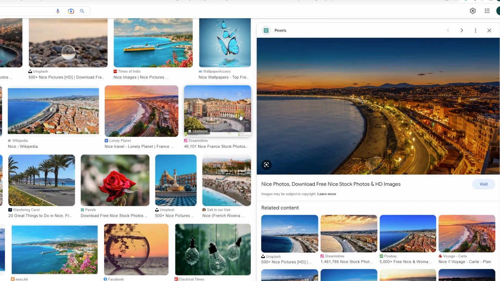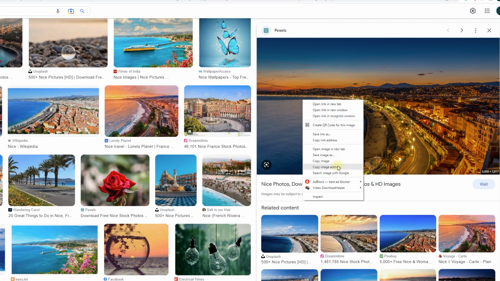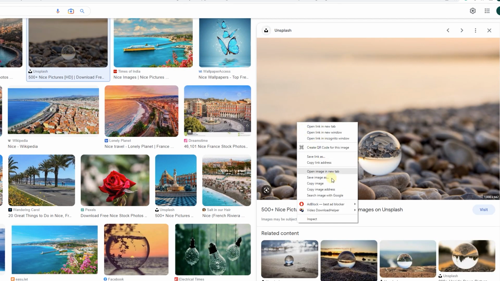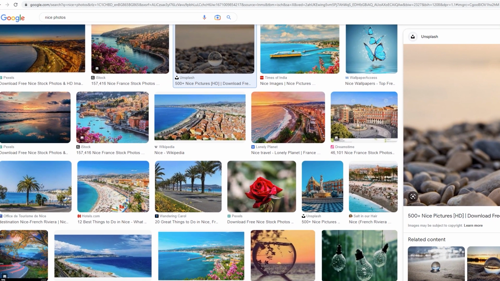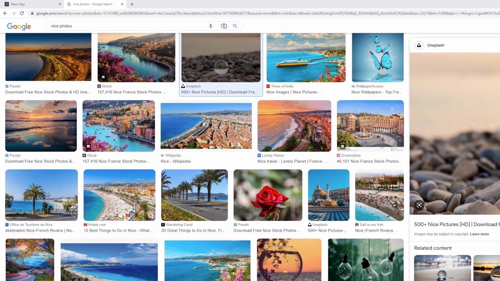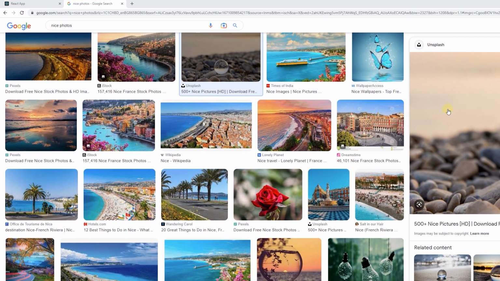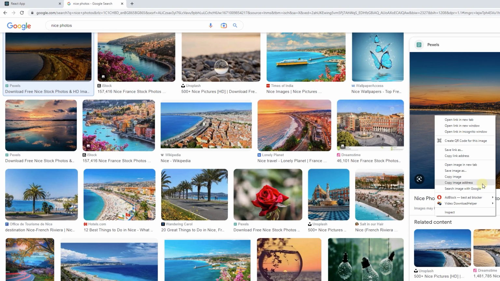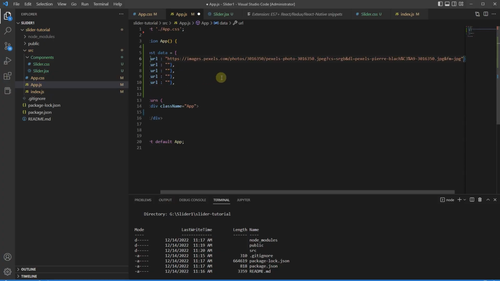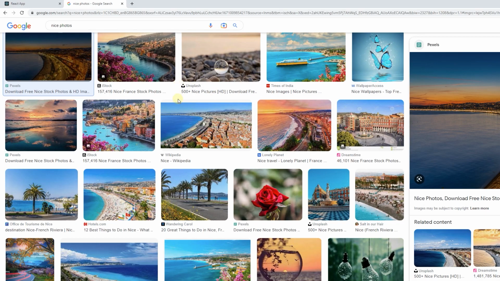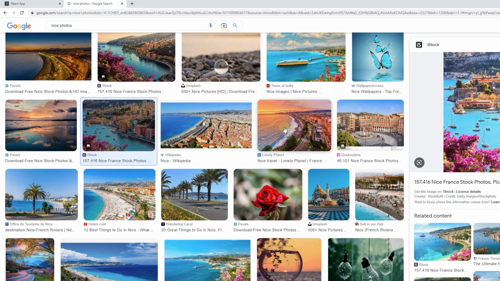The way we're going to retrieve photos is you're going to copy image address. So for every single photo that you actually like, you're going to click on it and say copy image address. That's it. You do not take this link over here, the Google link. You just take this link over here, copy image address. So let me now put the rendering quadrant right over here. And I'm going to take this image, for example, copy image address. Then I'm going to go to Visual Studio and obviously place it over here. And I'm going to do the same to all these beautiful photos.